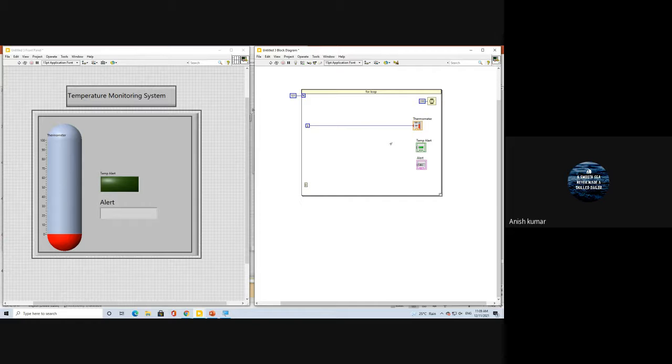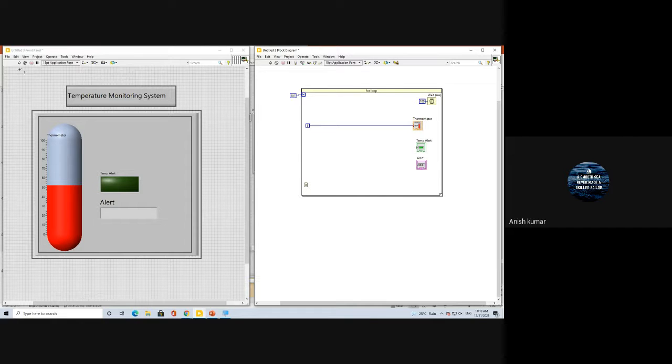So what happened for every iteration? We are going to run the same code 101 times. Okay, so for every iteration, it's going to take a delay of 200 milliseconds. Okay, it's not 200 seconds, it's milliseconds. Right, now we have added a delay in our block diagram. So see, right, there is a small increase. There is a delay in the increase in temperature. Right, so I think this is too slow. Let me reduce the number.